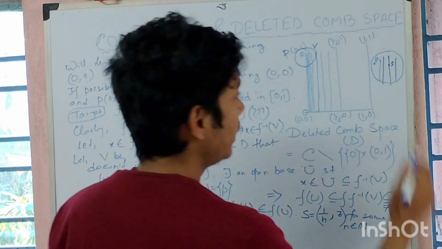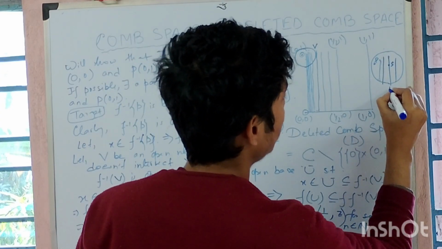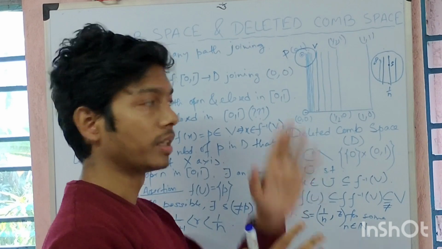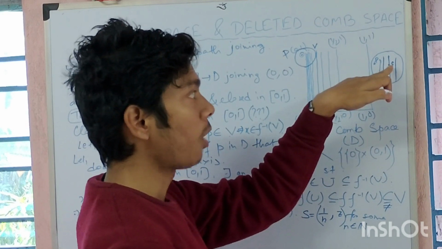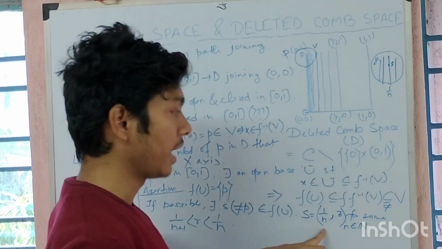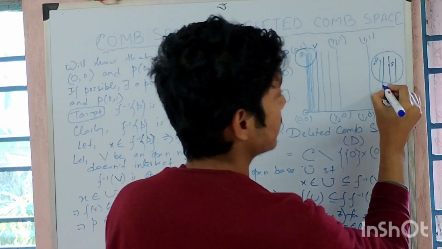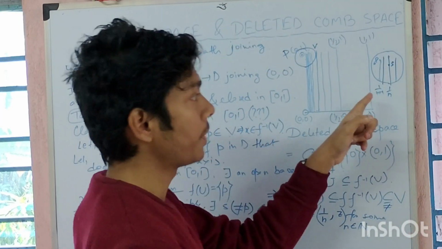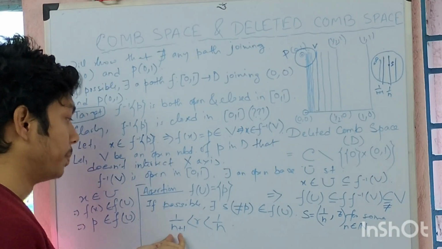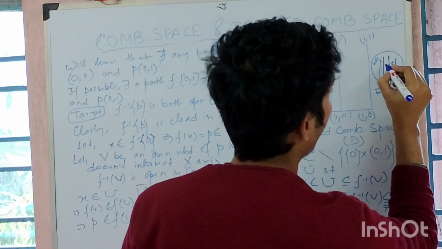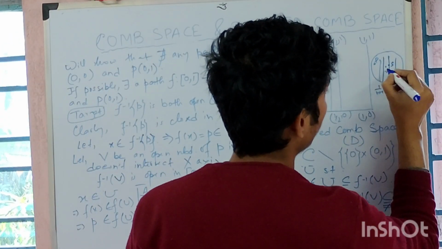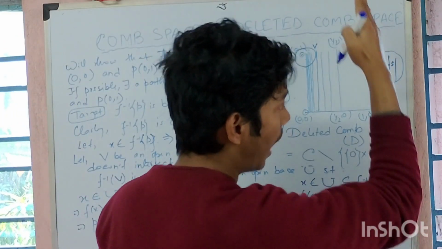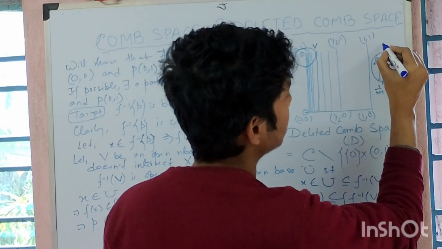Fine. Then its abscissa is 1/n. Its abscissa portion, I am not taking the ordinate. Its abscissa component is 1/n. I have taken it like this, and this left line is 1/(n+1). Its abscissa is 1/(n+1), and I have taken R just between these two. So R is present somewhere here. This is my R. Now if I break this neighborhood just like this.